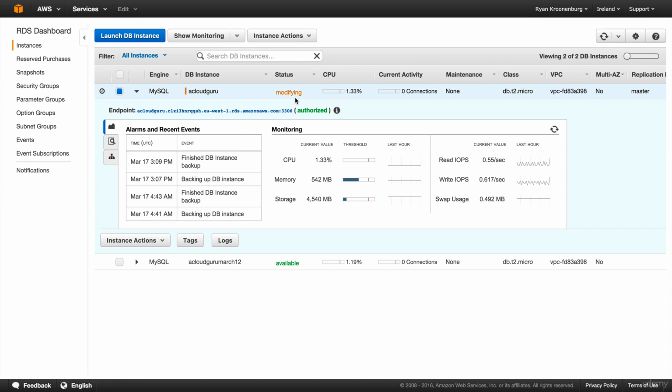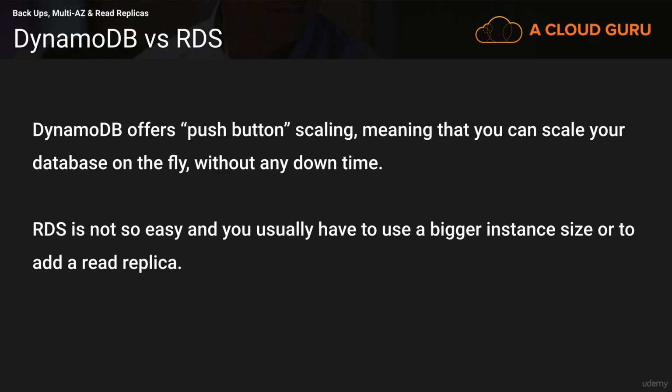So there's one last thing I want to cover off before we wrap this lecture up, and that's the difference between DynamoDB and RDS. You've noticed that when we're creating our snapshots, when we're creating our read replicas, etc., we can always change the instance size and we can always scale up, but in order to do it, it's a manual process.